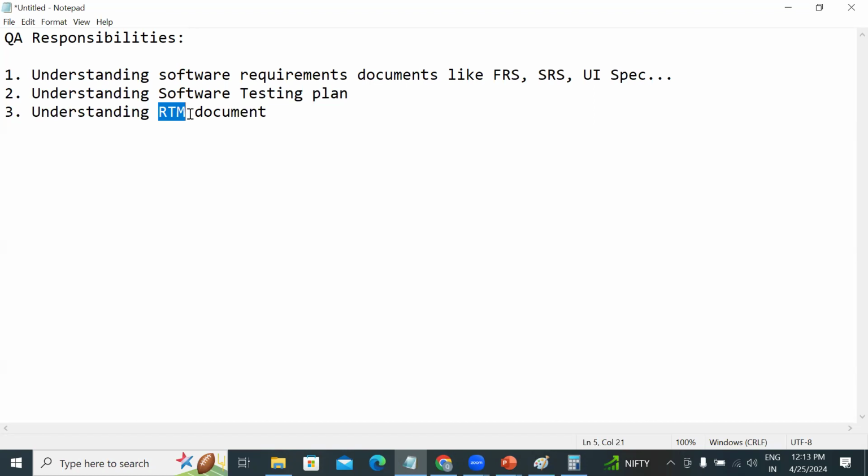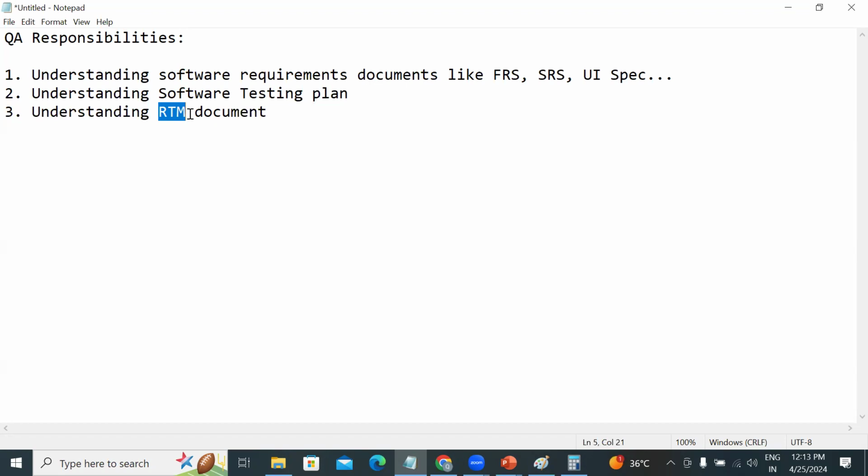Should I explain STLC? SDLC is the software development life cycle. STLC is the software testing life cycle. So the development life cycle explains development and testing, while STLC explains only testing. It is like a part of SDLC. Okay.